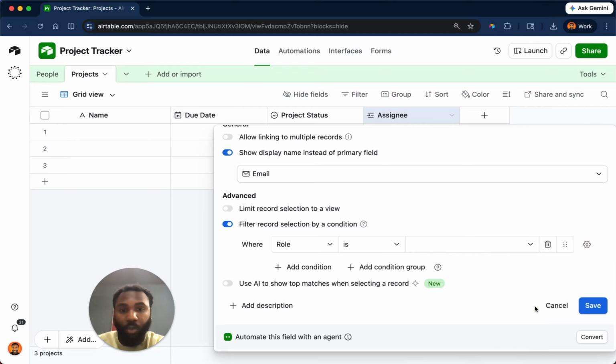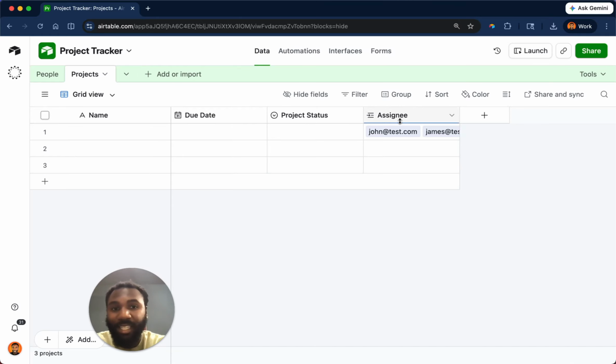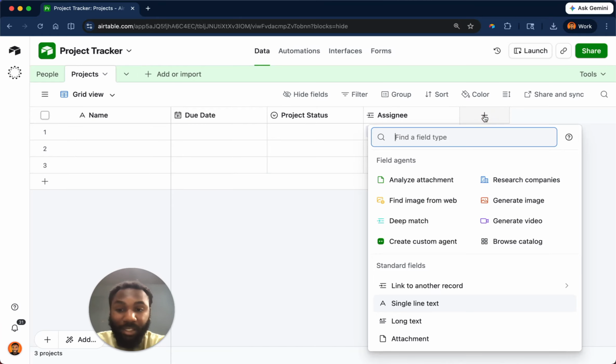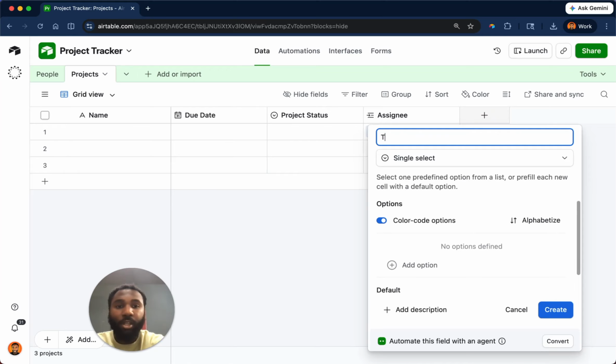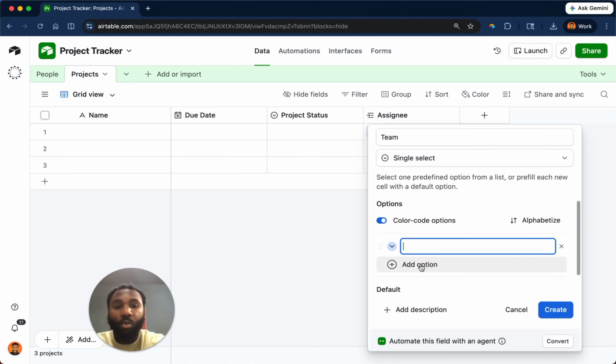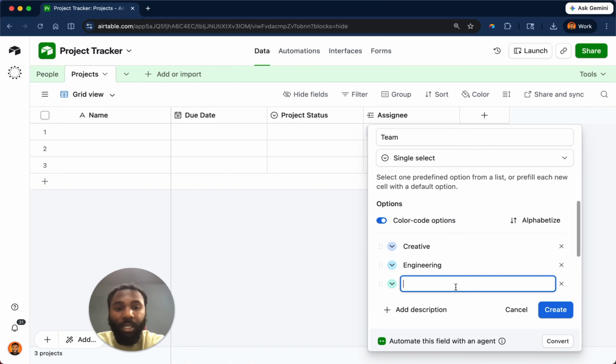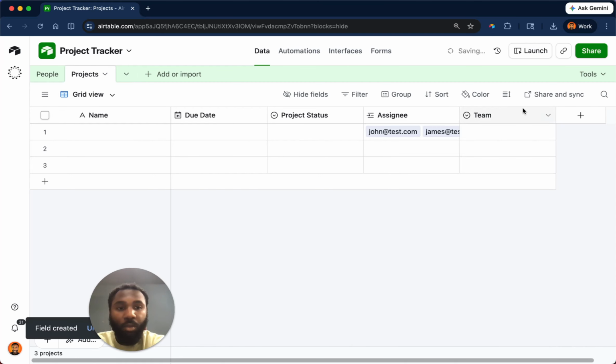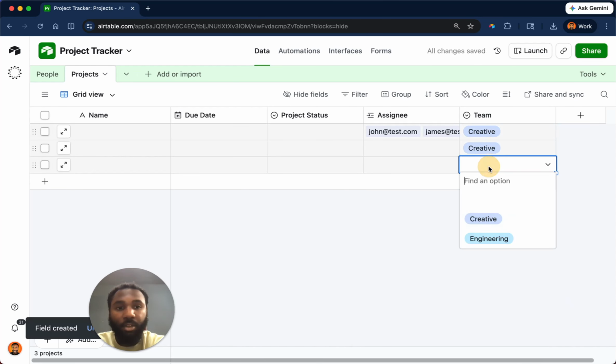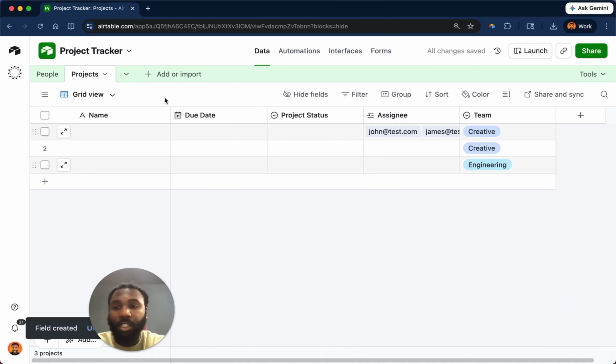So if I only wanted to see assignees on a particular team that match the project, for example, let's create a team field here where we have a creative team and we have an engineering team. All right, so we're going to assign this to the creative team, this to the creative team, and this record to the engineering team.